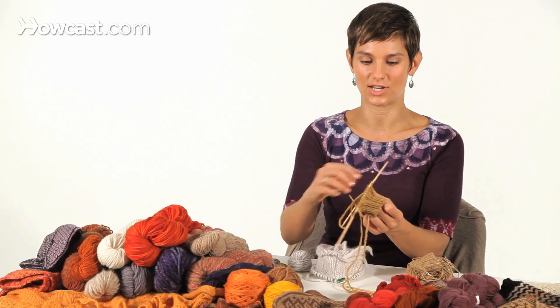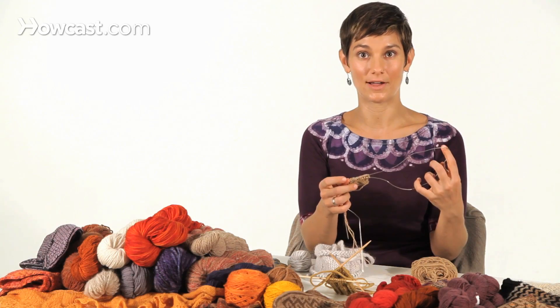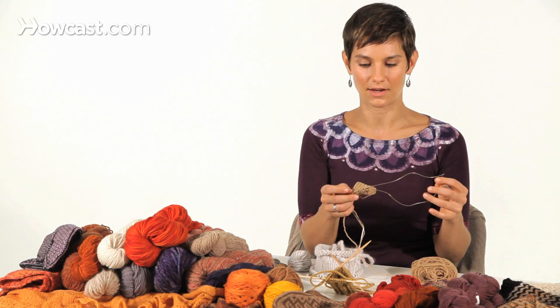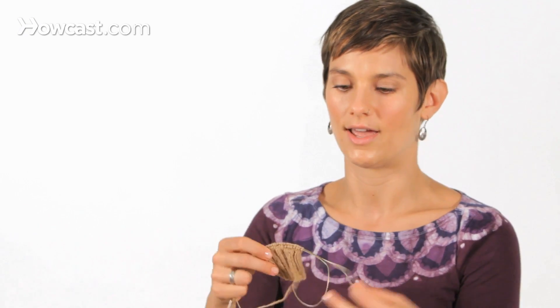You don't have to worry about changing the needle when you get to the end of one needle. And then there's magic loop, which we're going to talk about in a different video. One of the cons of knitting with a circular needle is that if you're using a long needle like this, the cable can get in the way. It can kink, like this one does, and it can generally confuse you if you're not used to handling a strand of yarn and a cable.